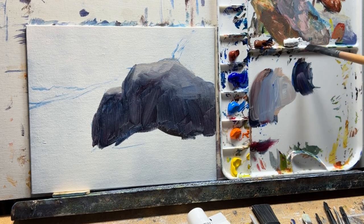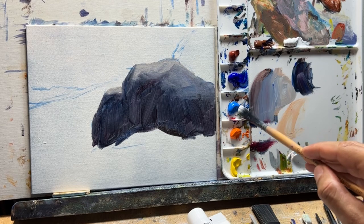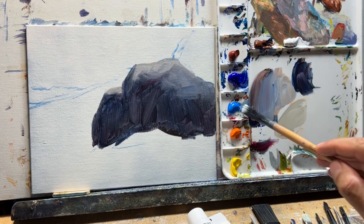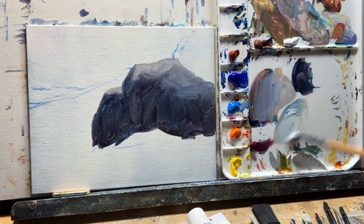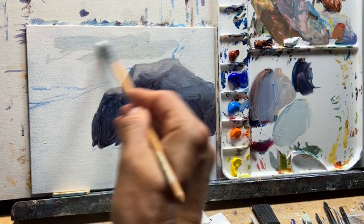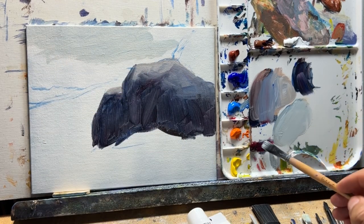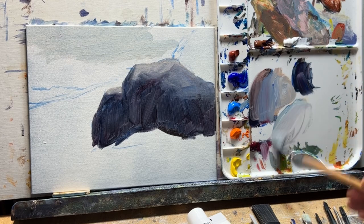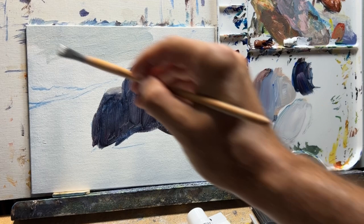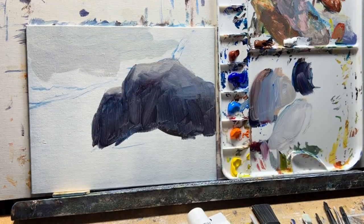It's a warm kind of a sky. I'm gonna start with the lighter part of the sky. I'm gonna use a little bit of orange, a little bit of cerulean blue, maybe a little bit more cerulean blue. Lots of white. A little bit of red. I'm trying to put the paint on thick enough.